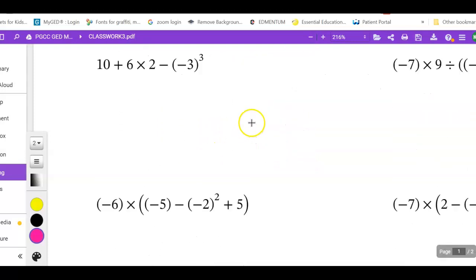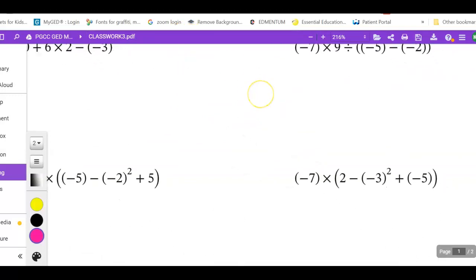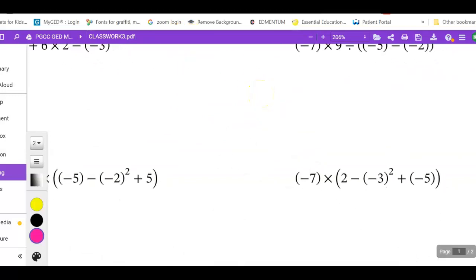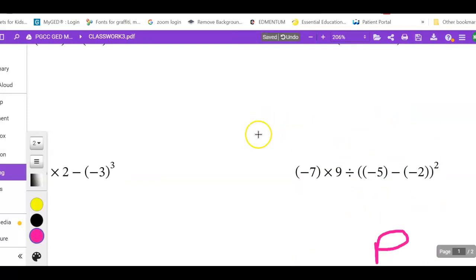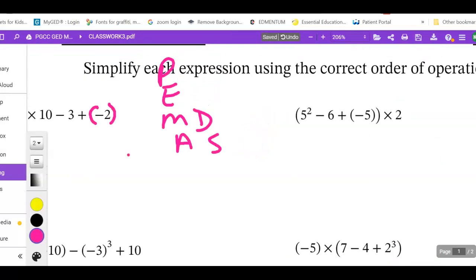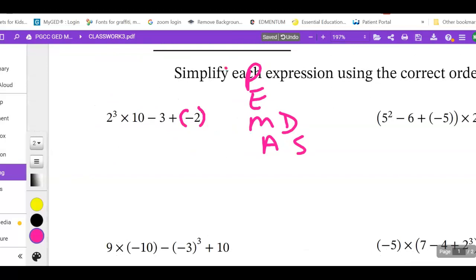For example, for things in which we have to do stuff on the inside of the parentheses first, it's this. See this set of parentheses and all the stuff in between it? If we had that with our first question, we would do this. This is what parentheses mean. Do everything that's on the inside of the parentheses first. The parentheses does not stand for when you're just having a parentheses surround a negative number. Okay? We'll get used to that as we go. So technically, we do not have anything in parentheses here. So check. We can move on.